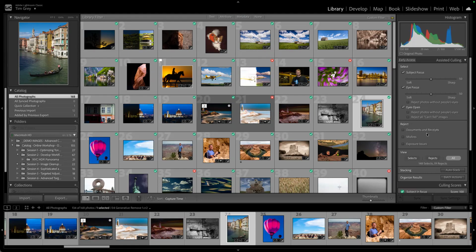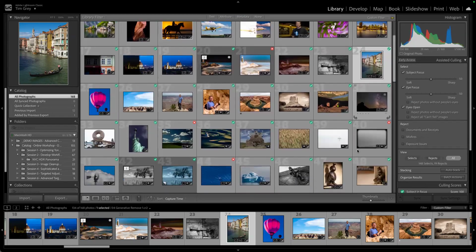And then reject documents and receipts. So it's a little bit of a silly one, but for example, if you're using your iPhone to take pictures of travel documents and whatever, you can have those automatically rejected as photos you might not want in Lightroom Classic. Misfires, so if the lens cap was on, that type of thing. And then exposure issues, so dramatically over or under exposed.